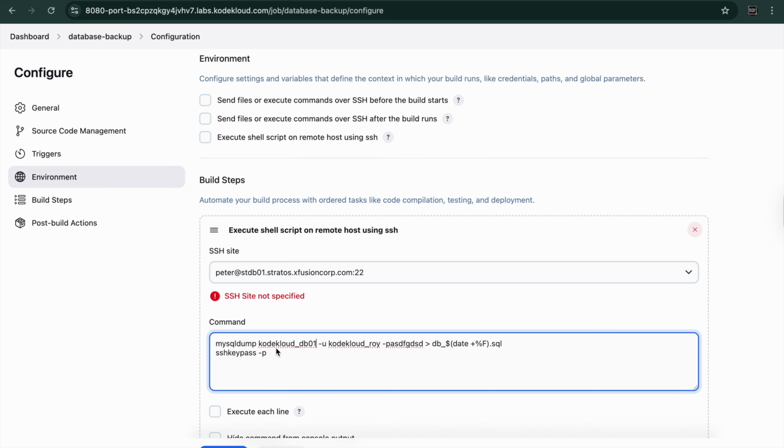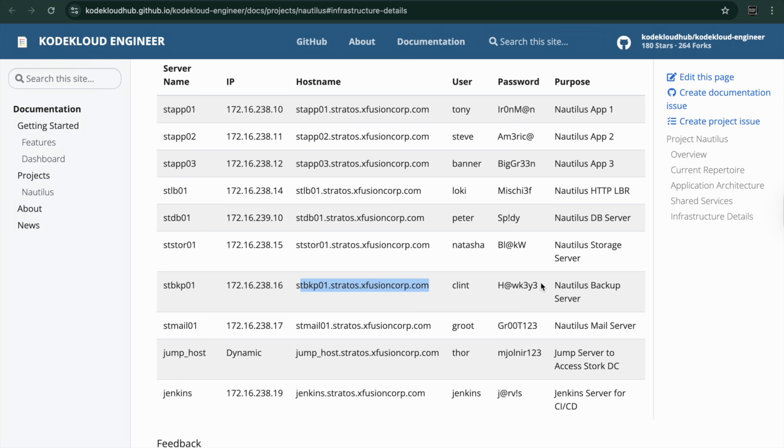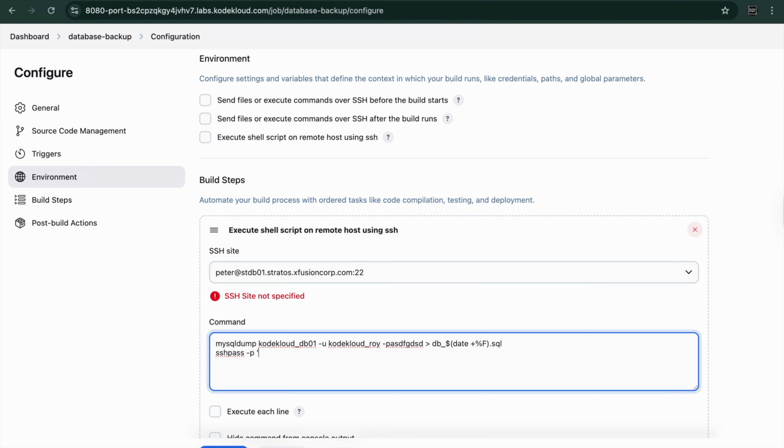So mysqldump of this database, and this is the username and this is the password. So this will be stored in this format. All right, and then we need to use sshpass so that we can skip the SSH authentication, -p, and then we need to give the password of the backup server. Let me put it in single quotes.